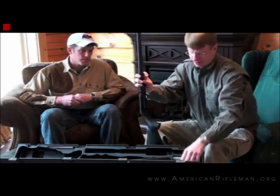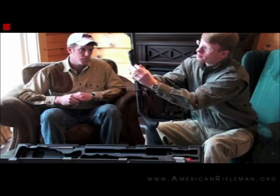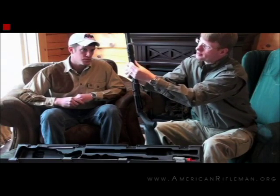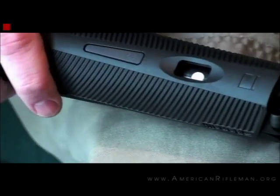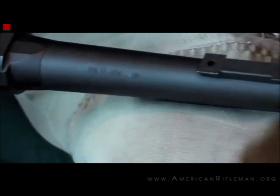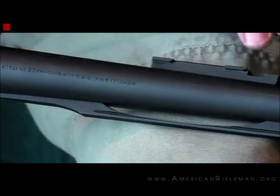This notch right here really holds the whole thing together. This is screwed onto the barrel, and if you see on the tube right here, you've got this lug that rotates into that slot, and that holds everything together. Now, you've also got on the inside of the fore-end, you've got this plate in here that locks into these dovetails. So what it does is secures the fore-end, and then you've got tension and recesses here that secure it at the back. But that's what holds the whole thing together.